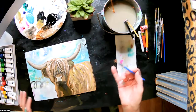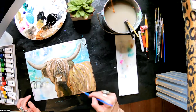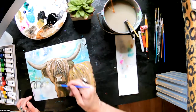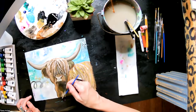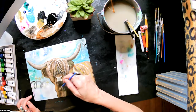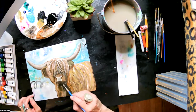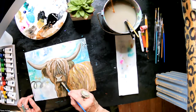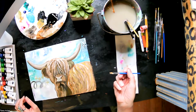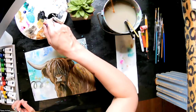You can even grab a little bit more of that pure orange too and have it come down inside here. So little streaks of that running through. And a little bit more white, pull that back up here in this section, the curves. That is looking really good.